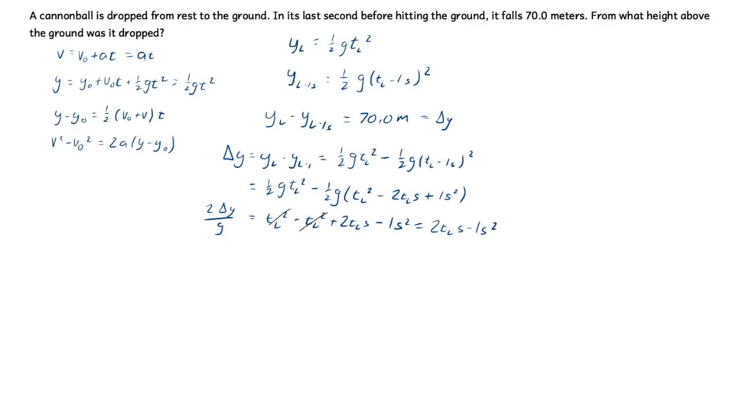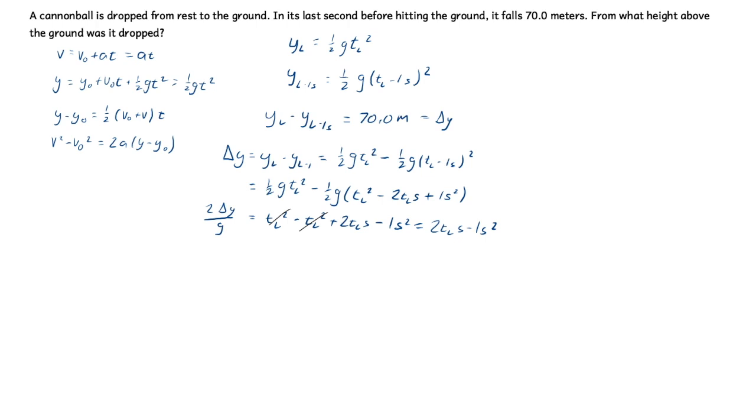So again, what we're trying to find is t sub L. Actually, is that what we're trying to find? That's not exactly what we want to find. What we want to find is from what height. So we're trying to find y, essentially, at landing. But if we find t at landing, then we can just substitute that into this equation and get the y at landing. So we're good. Finding t at landing is not a bad thing. I was just kind of mindlessly applying the equation, but once we got far enough that we saw we could do something with it, we could figure out if it is useful. And yes, we can pull out from this what we want.